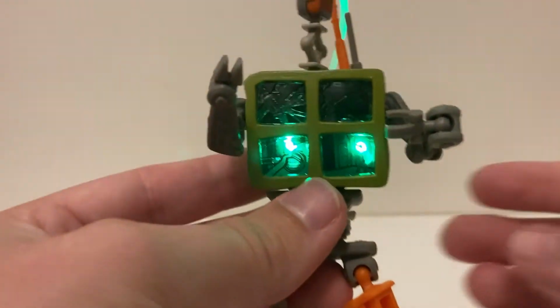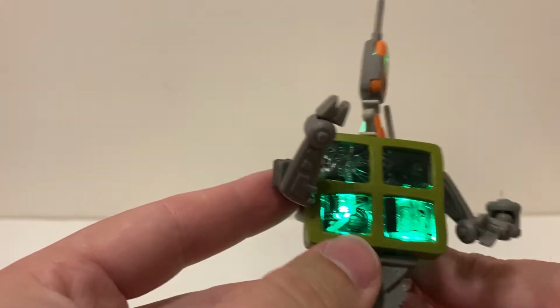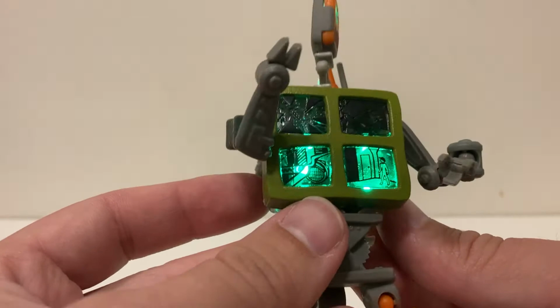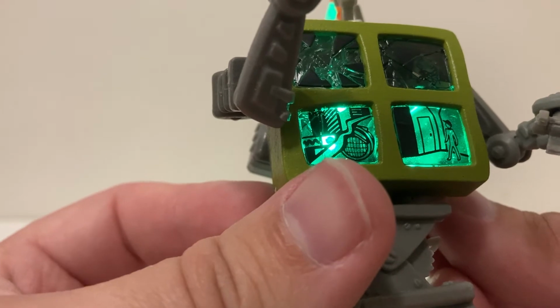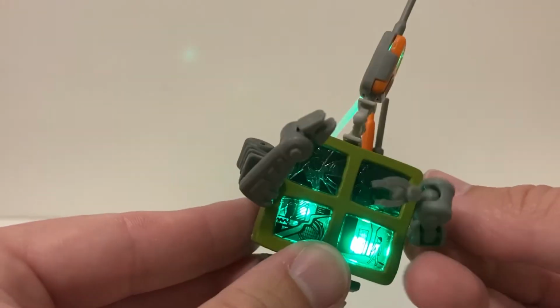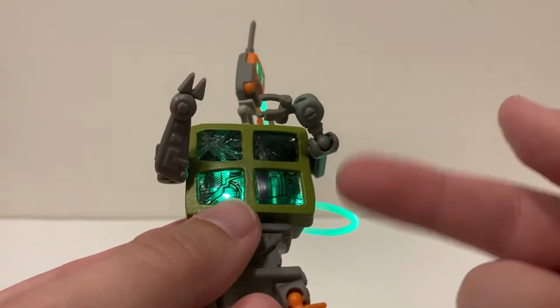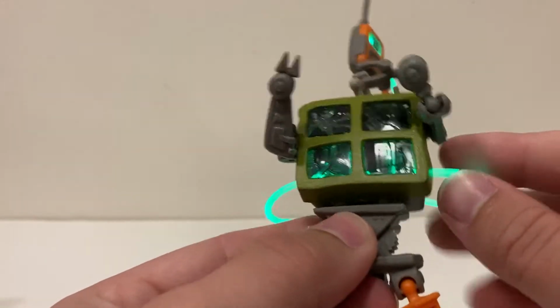Let's turn off my lights here, and yeah, okay, here, let me try putting them in the sides. I think it works a little bit better. It's one of those where if you plug it too far forward, it doesn't work super well, but if you keep it back, it allows it to illuminate a little bit. There you can kind of see. What's really cool is he's got little etched out scenes of the surveillance cameras on here that get illuminated when you actually plug in the LEDs. Mostly they only light up the bottom 2 very well, just because all 4 of the pegs for the LED thing. Oh, here, it works a little bit better if you plug it into the side actually, because then you're not getting the interference from the tip of the LED thing.